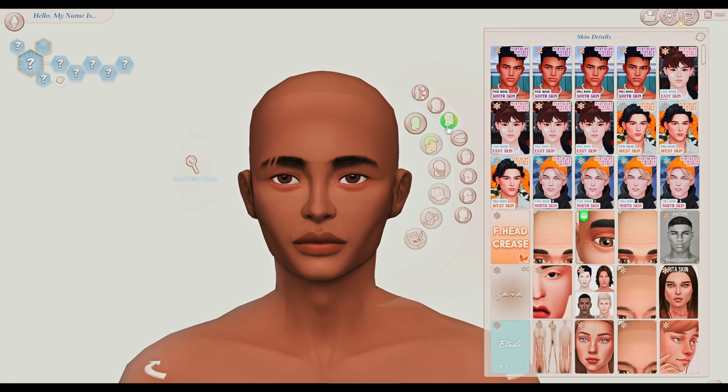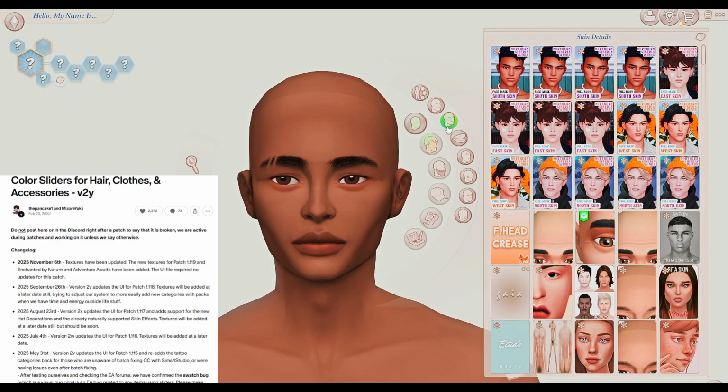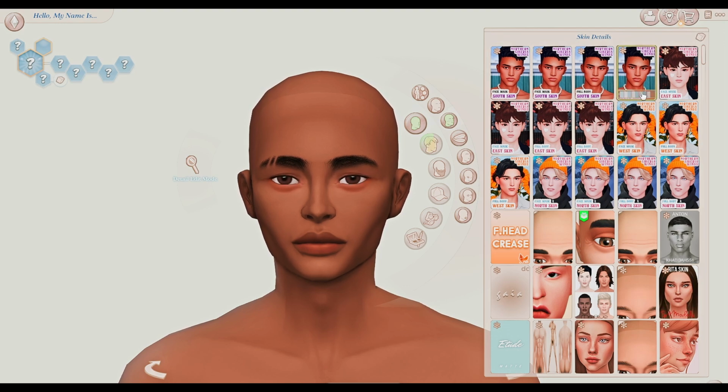So what I like to do is I have the color slider mod. Color slider mod is a mod by Pancake One and Marzuki. It is an actual mod that lets you blend and add more layers of things on top. So you can basically blend different skins and different overlays on your actual sim. So for instance, I have Northern Siberian's actual skin details. They have the face mask and they have the full body. Face mask only changes the top part of their face. You can see right here, it only changes their face.